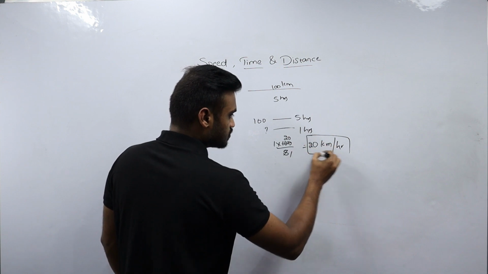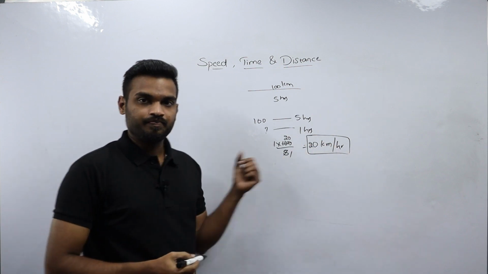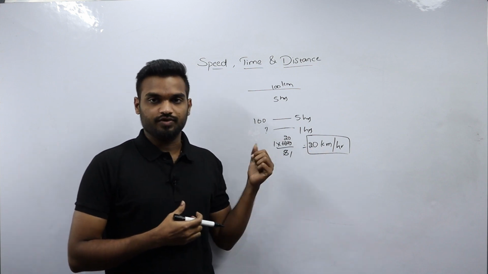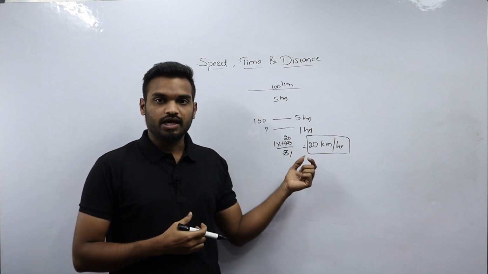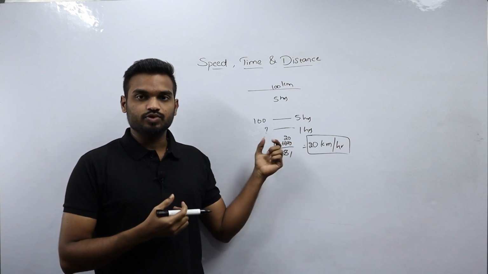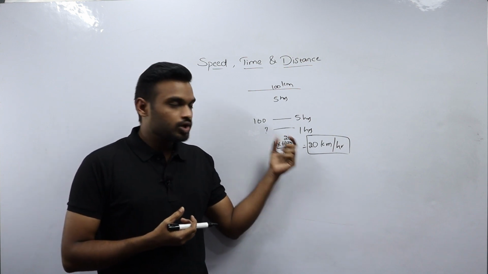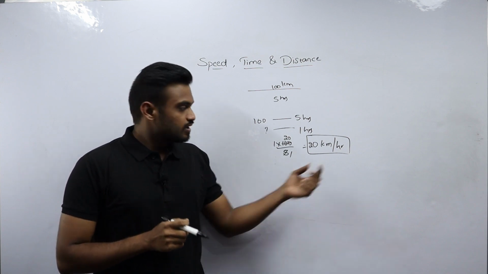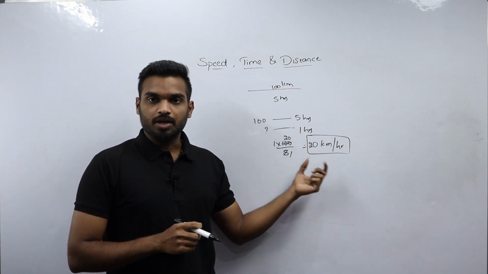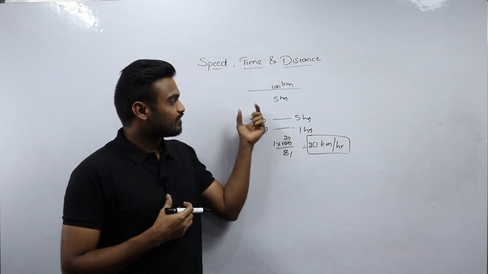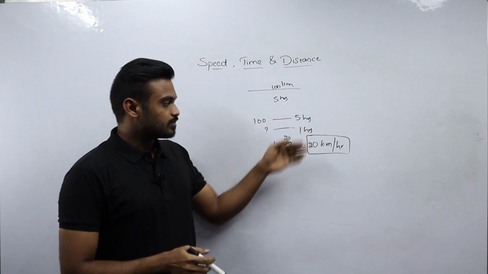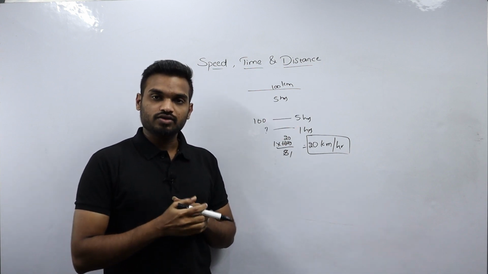So this is called speed here. I am traveling with a speed of 20 kilometers per hour. This can also be called the rate at which an object is moving, or the amount of distance covered per minute, per hour or per second. This 20 kilometers per hour is the speed with which I am traveling to cover this 100 kilometers in 5 hours. Now from this we can simply write the definition or formula.